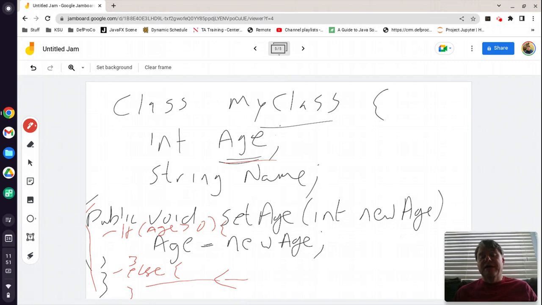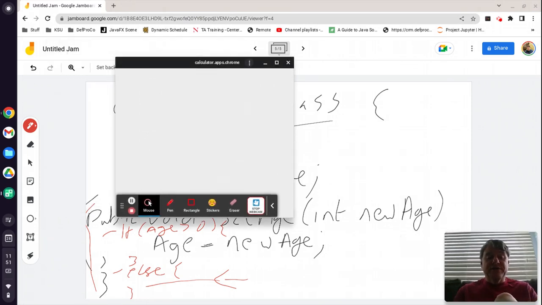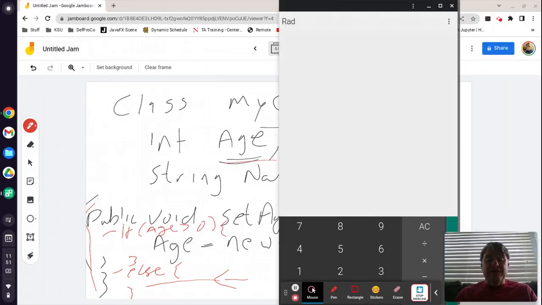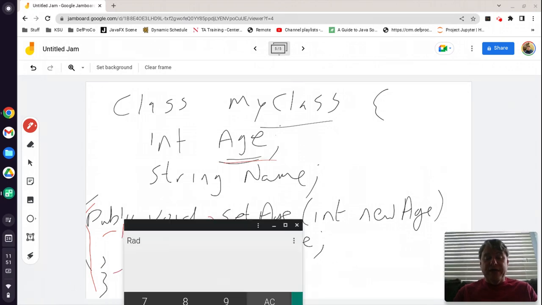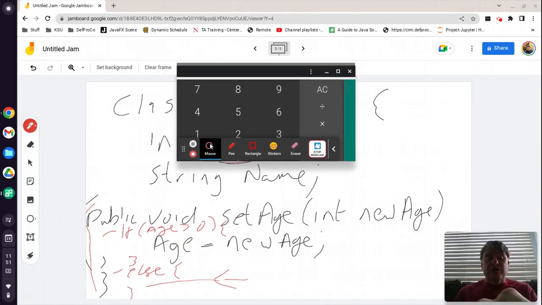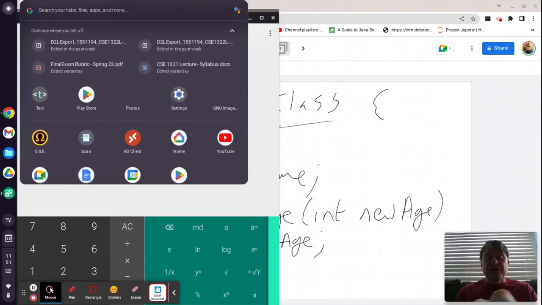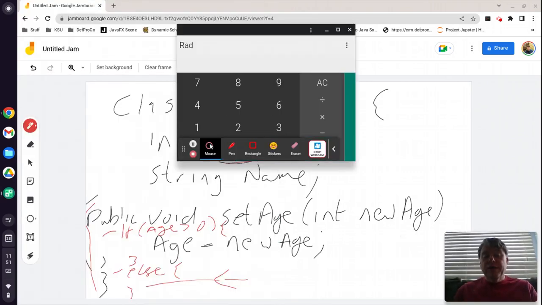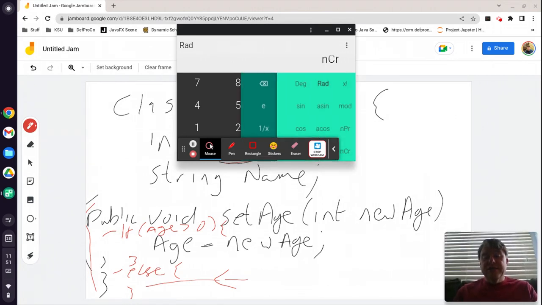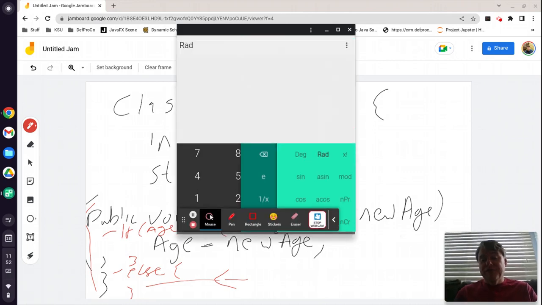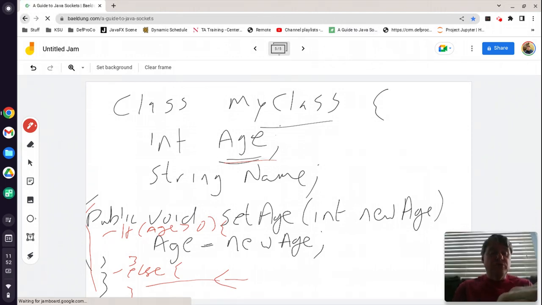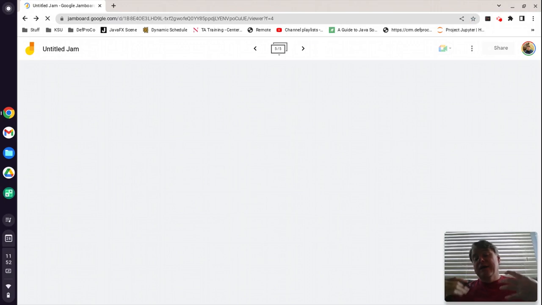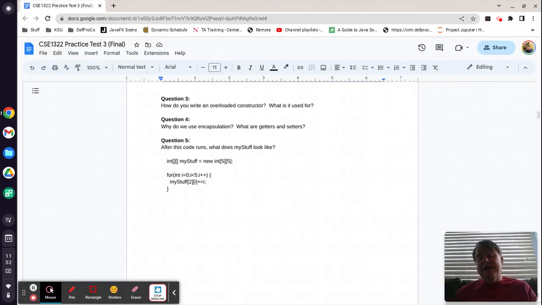And like other examples of that, if you have a window on your desktop and you pick it up, you know that there's rules about where you can put the window, right? So here's a little calculator that I just opened, and I can drag this calculator around, sure, but can I drag it completely off the screen? No, it stops me from doing that. Can I drag it completely off the top? No. Can I drag it all the way off the left and right? No. Eventually it just grows into a different size. And even when I start moving it around, you can see that there's rules about how big I can make it and how small I can make it. I can never fully get rid of it, because if I fully got rid of it, how would I ever reopen it? So every piece of code that you're going to use has some amount of built-in logic that prevents it from being in a bad state, and that's encapsulation.